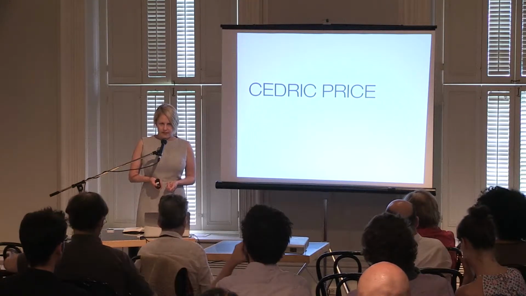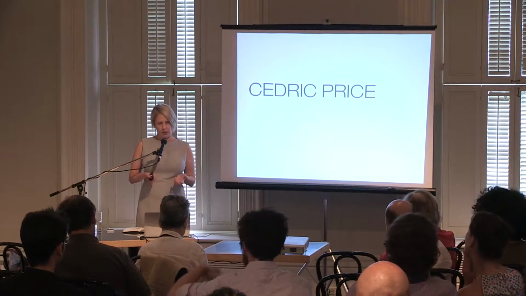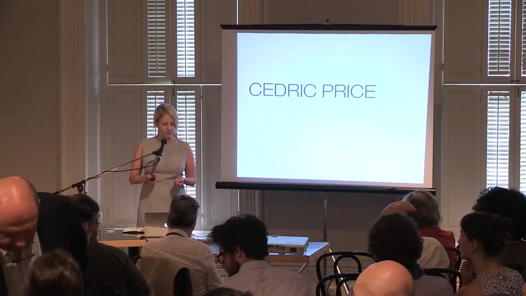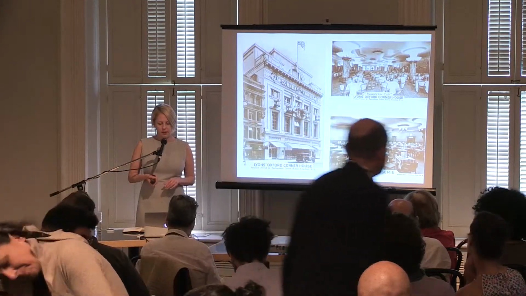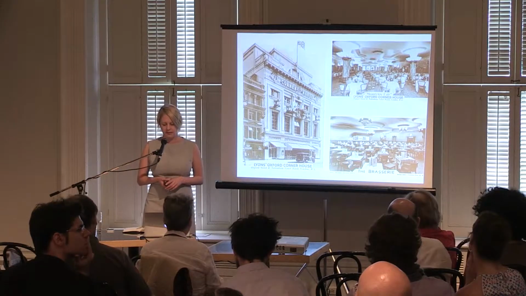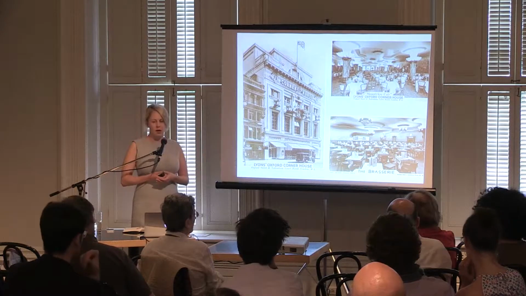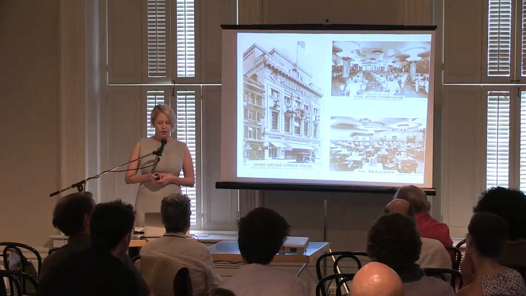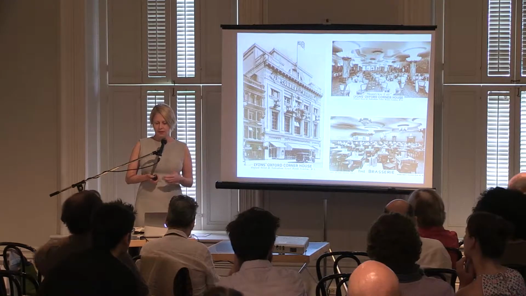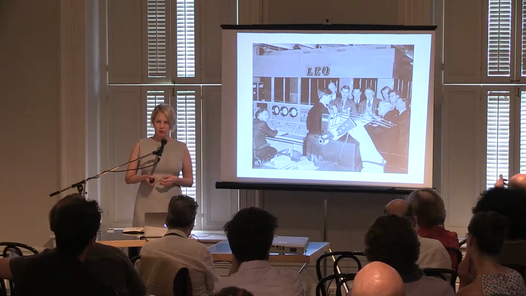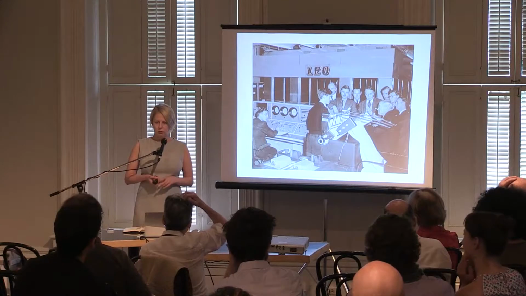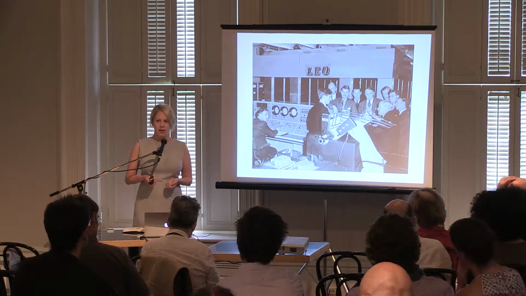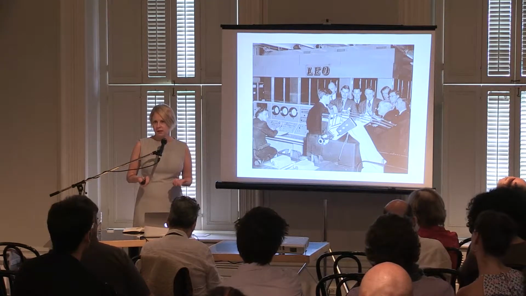So moving on to Cedric Price, one of the things that I'm interested in his work is how he represents information and how he uses architecture as a way to grapple with information networks and with communication possibilities. Very quickly, the Oxford Corner House project that he started in 1966 was a feasibility study for Lyons Corner House, a restaurant chain that at one point had been thriving but had fallen into harder times. The company that started it, J. Lyons Limited, also created the first business computer in Great Britain, the Leo, in 1953. They used it to manage payroll and inventory, so it wouldn't be too great a jump that the Oxford Corner House might be re-envisioned as an information hub. And that's what he basically envisioned.